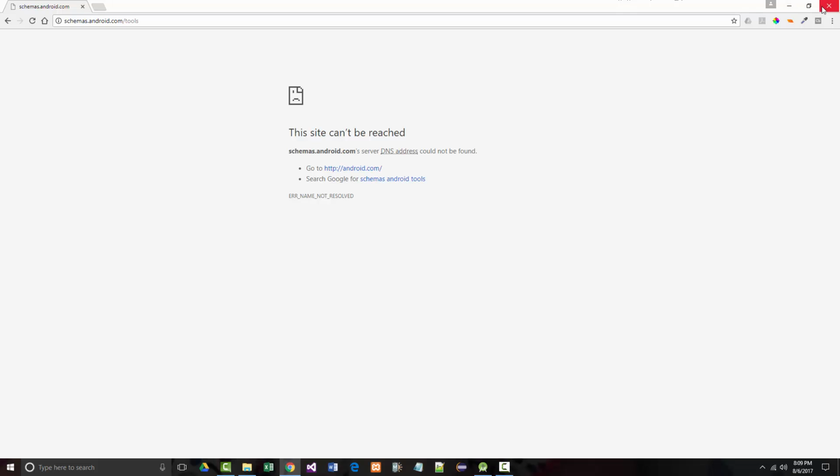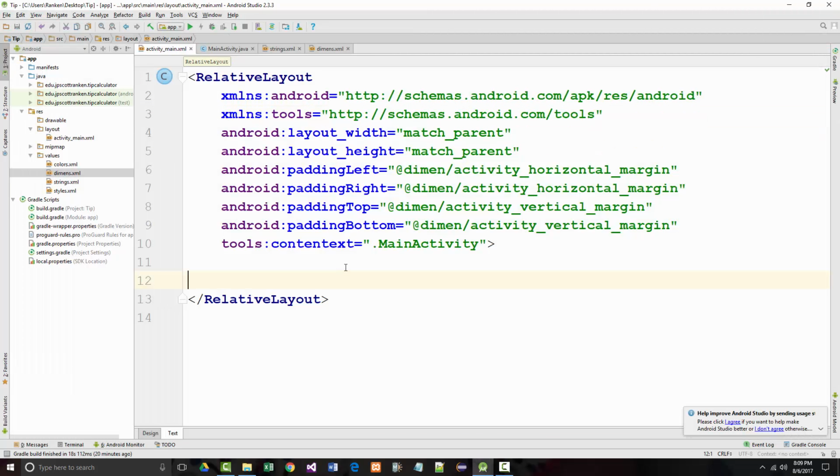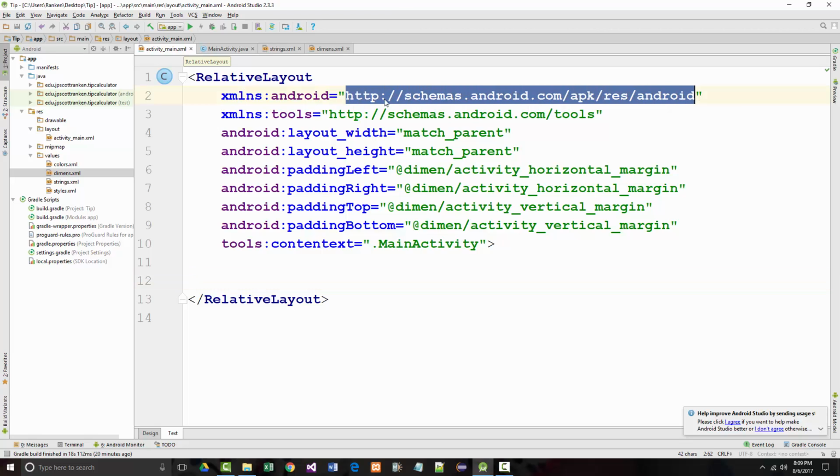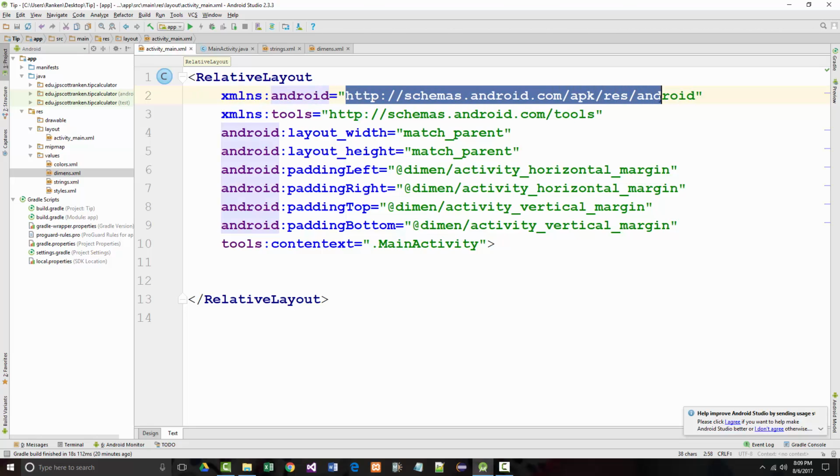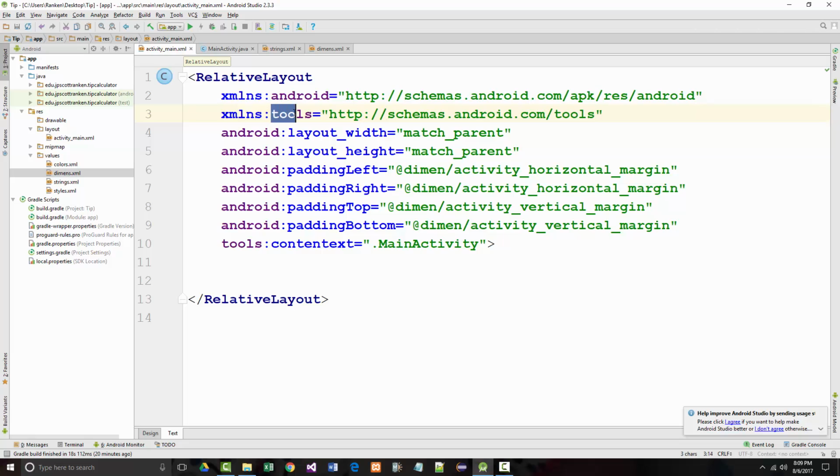Okay, to my knowledge, I could be wrong, wouldn't be the first time, won't be the last time. These two things right here, this in here and this in here, are not URLs. They are what are referred to as URIs, which are Uniform Resource Identifiers. It's sending a signal to Android that the XML namespace, which is what that stands for, that you're using for Android, is this. And the one that you're using for your tools, which are your widgets, is this.